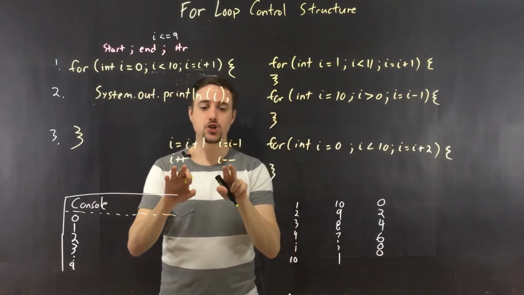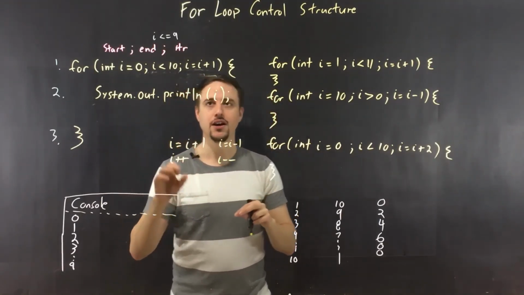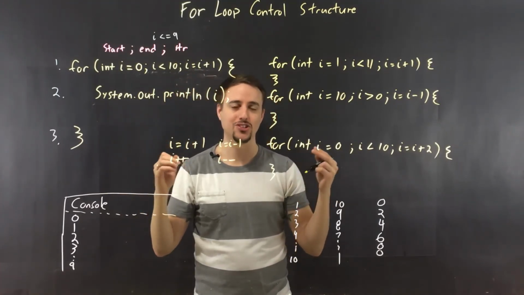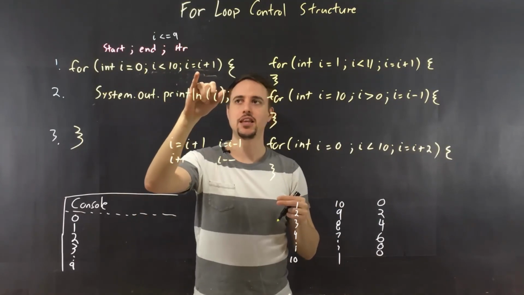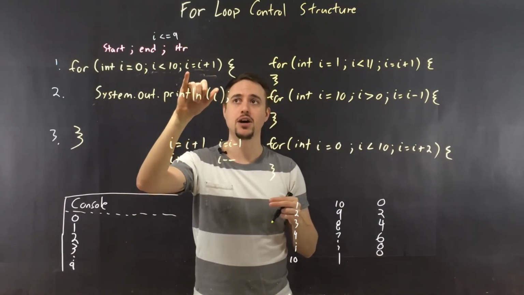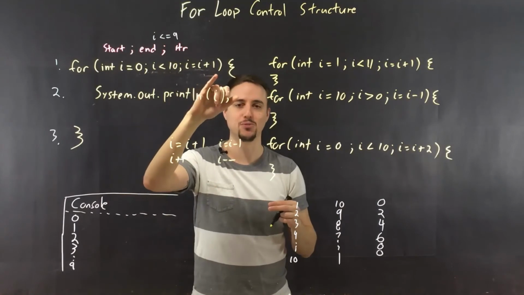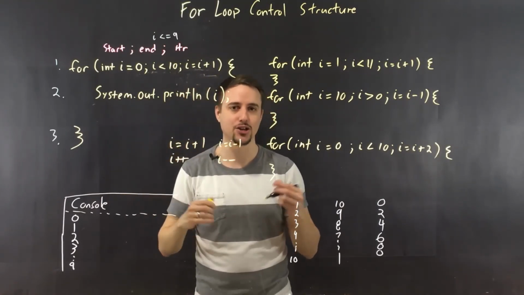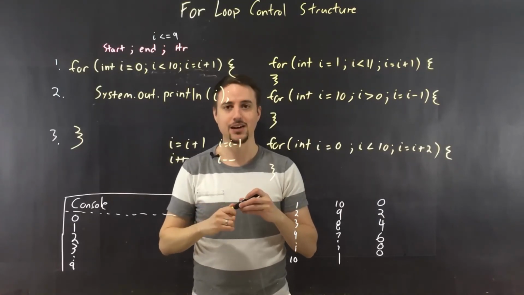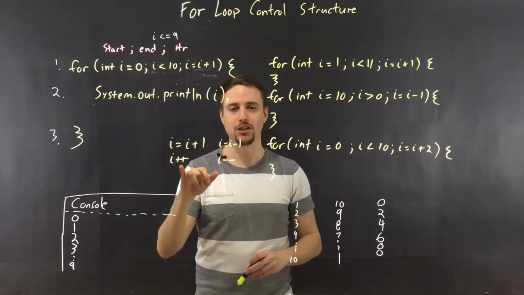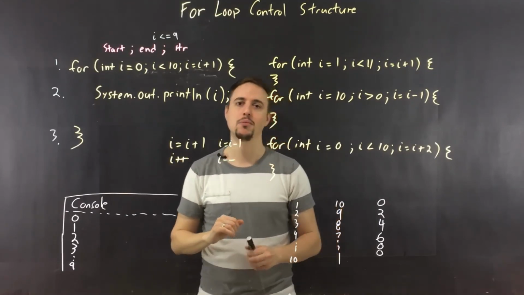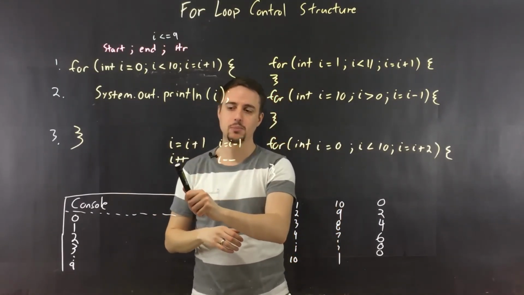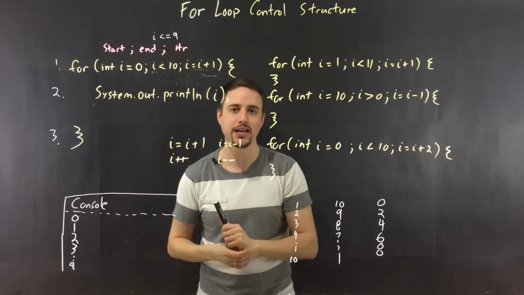Okay, so these actually are shorthands, shortcuts that you can write, because when it comes to programmers, what you're going to learn is programmers are lazy. So when we have something that we write out a lot, for example, i = i + 1, someone somewhere says, I'm tired of writing this, I'm going to make a shortcut for it because I write it out so much. So that's where i++ and i-- come from. Just a little aside there. Whenever you're writing for loops, you're typically going to see i++ or i--.